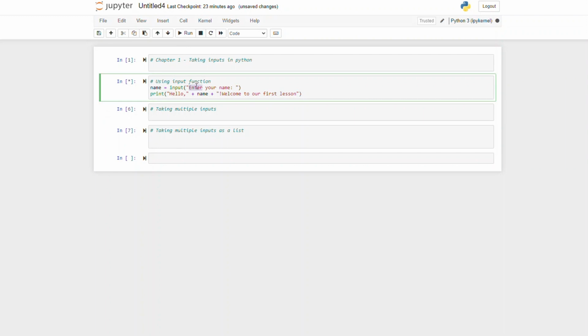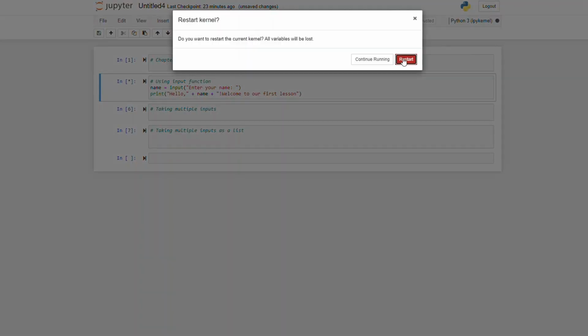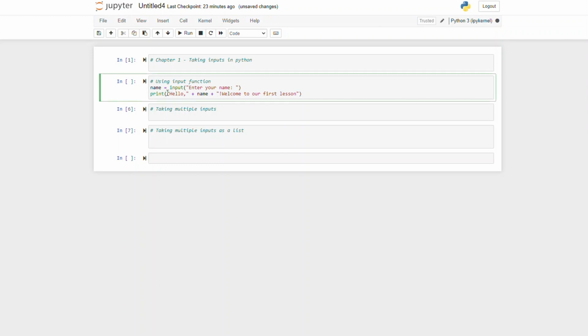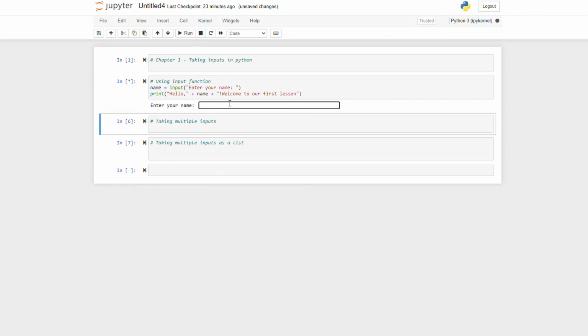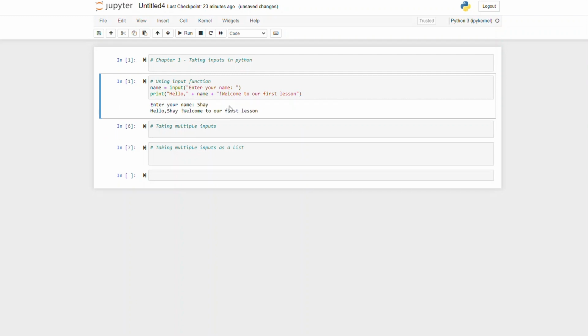The print function is used to display a welcome message. The message hello is concatenated with the name variable, which contains the user's input, and welcome to the program is added at the end. Now when we run this, the complete welcome message is printed to the console, addressing the user by their entered name. In summary, this code simply asks the user to input their name and then welcomes them to the program using the entered name.